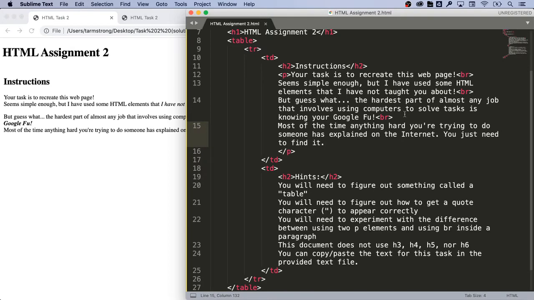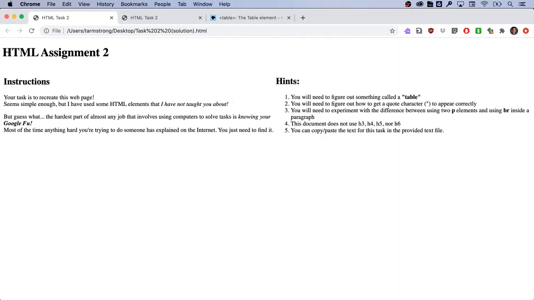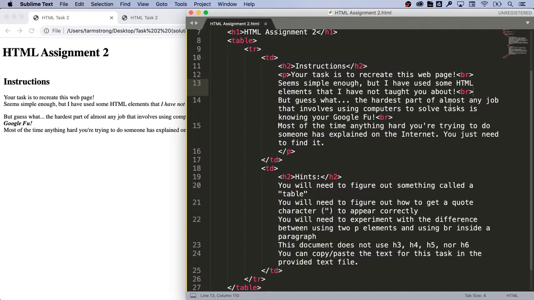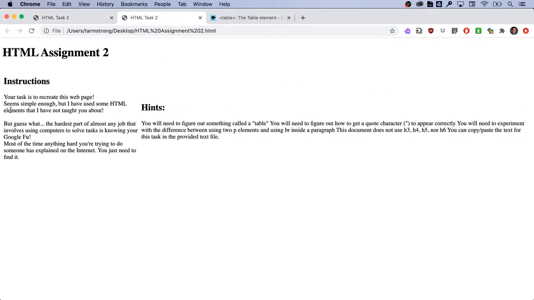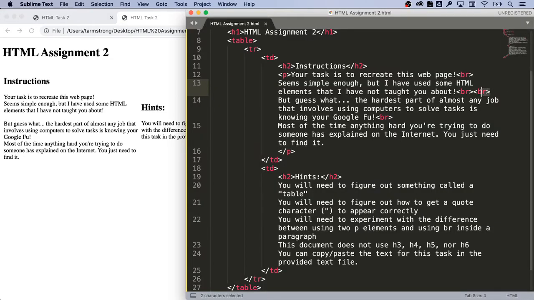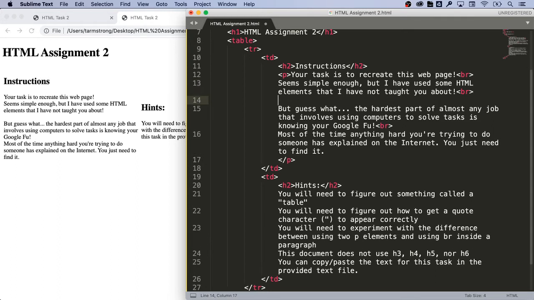So there's actually two ways you could have done this. One way is you could say, oh, I need more space. So I guess what I will do is I will add another BR tag here, hit save, and sure enough, now you've got a gap there. There's another way you could do it though, and that's what I was hoping you would notice with that hint: you can end your first paragraph and start a new paragraph.